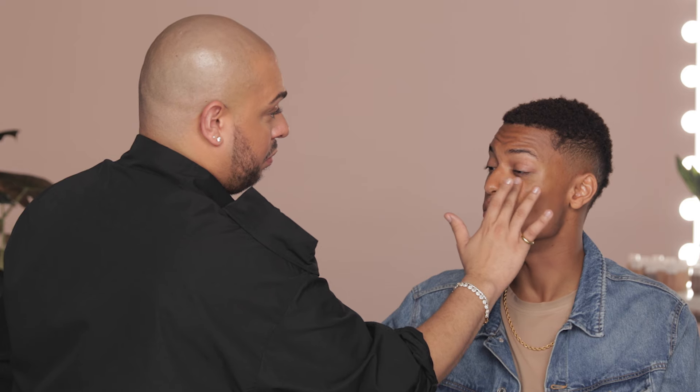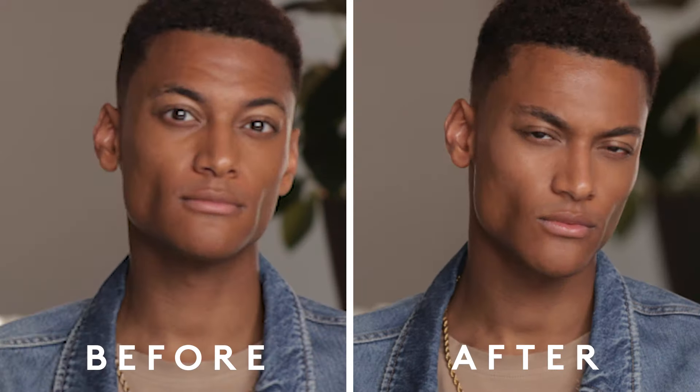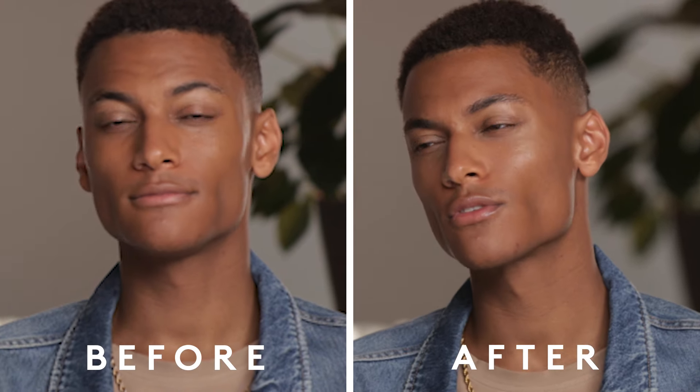How does it feel? — It feels smooth going on, but after that just like nothing. Oftentimes we have a little bit of discoloration, and what I love about this is that it creates a nice blurring effect, evens out your skin tone, looks and feels natural. Now I like to take it with the ring finger. Prior to this, if you want extra coverage just pat it in. A great thing about this formula is it's transfer-resistant, so it's not gonna transfer if you hug somebody — nobody will ever know.